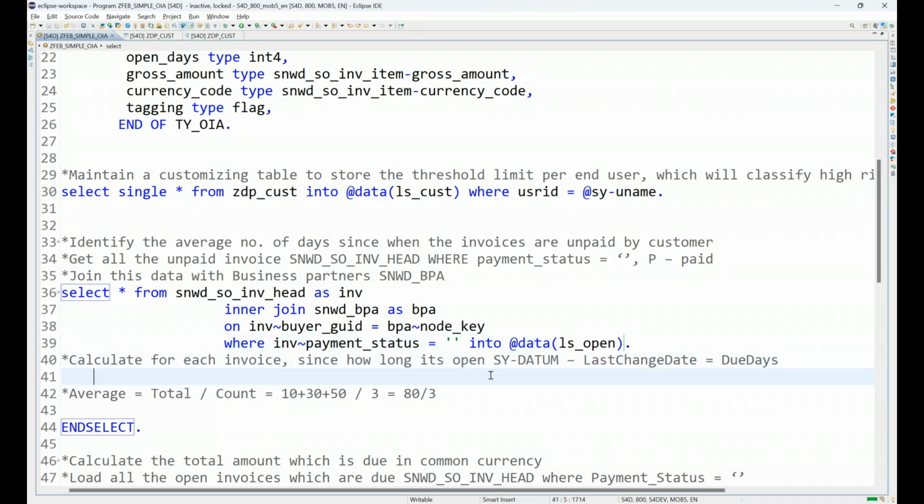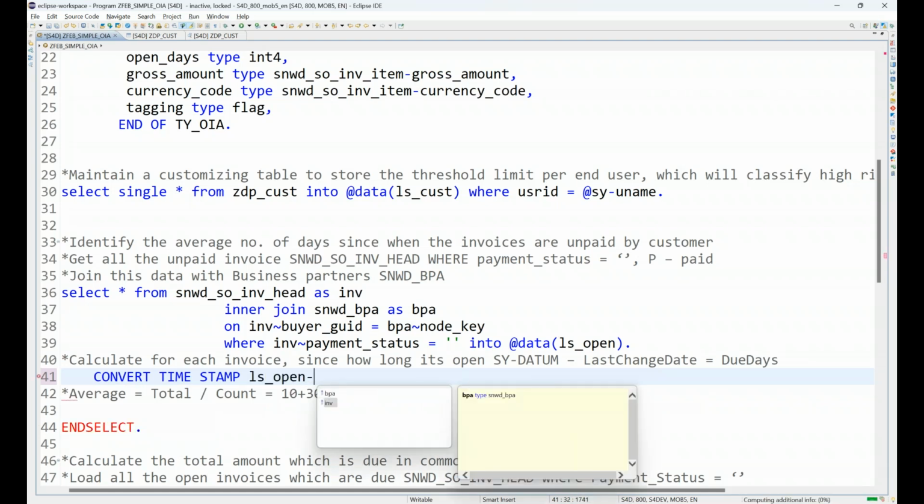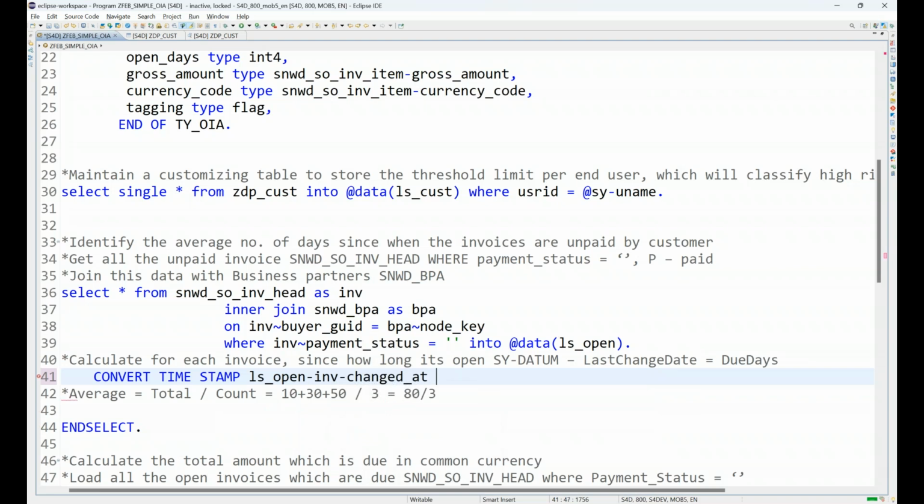So first of all, as I told you, you need to convert the timestamp of when the invoice was last changed to the date, so you can find the difference. So we will say convert timestamp from this ls open dash invoice data, change that into date, lv last date when invoice was changed.